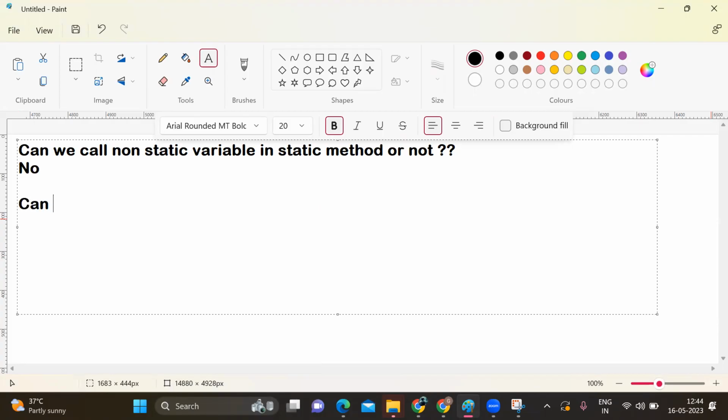Next question. Can we call static variable in non-static method?